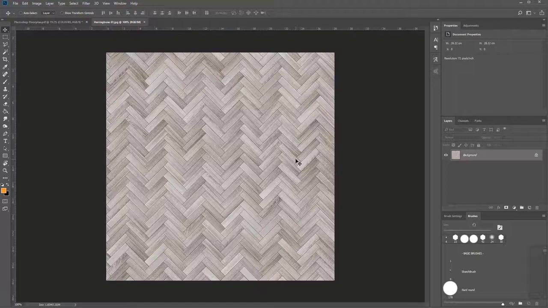So the first step is within here, in the layers palette, you're going to find that because this is just a default image, it's a padlocked layer. So I'll click on the little padlock here, and that unlocks the layer. That's done. Next up, Control A, that selects the whole image, and then you'll see my mouse turns into a mouse with scissors, and then Control C, so copy.